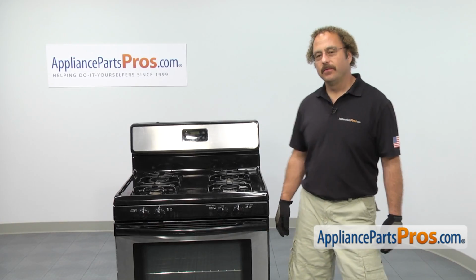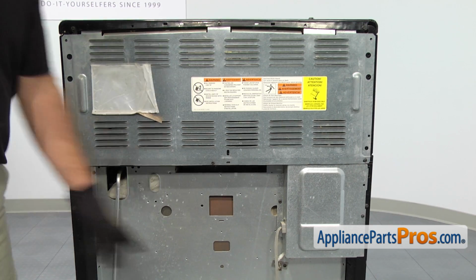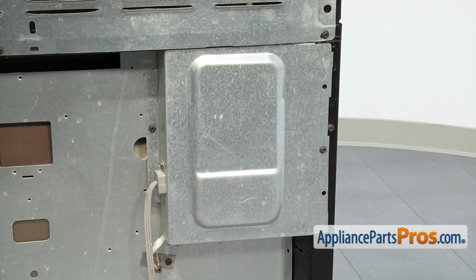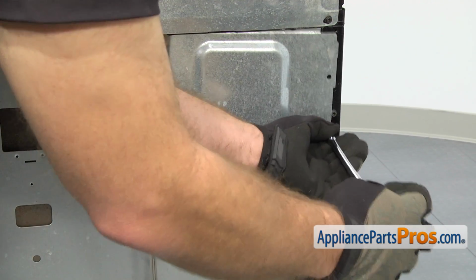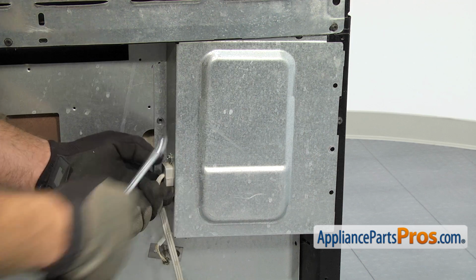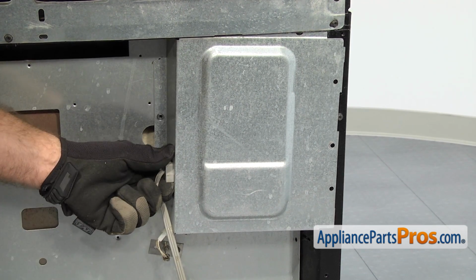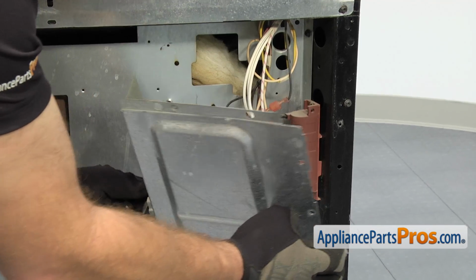In order to get to the part, we have to go to the back of the range. Now that we're at the back of the range, we can take off the access panel. We're going to use our 1/4-inch nut driver to take the screws out. Once you have both screws out, we can carefully lift the access panel out and swing it out of the way.